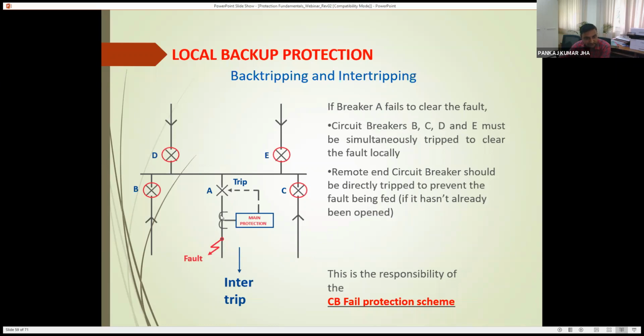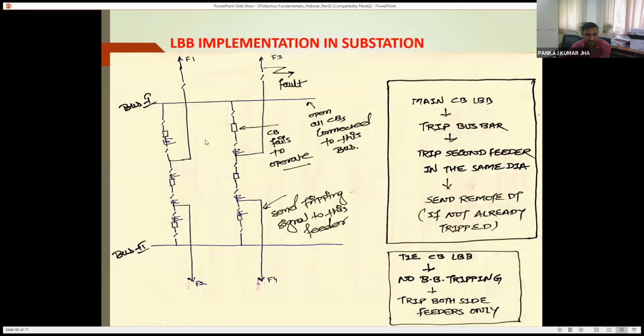And since this fault might also be fed from the remote end, for that we have to send the inter trip. Now this is an example of a 1.5 breaker scheme. So there can be two different conditions. One is suppose there is a fault on this transmission line. Ideally, these two breakers should operate, but suppose due to any reason this breaker fails to open. Now what happens if this breaker fails to open? To isolate this breaker, we have to isolate this bus. So we have to trip all the breakers connected to this bus. At the same time, we have to send a remote trip command to your line so that this point is in the de-energized condition.